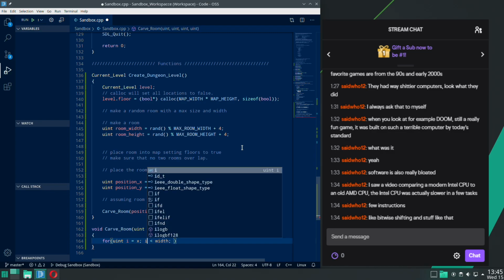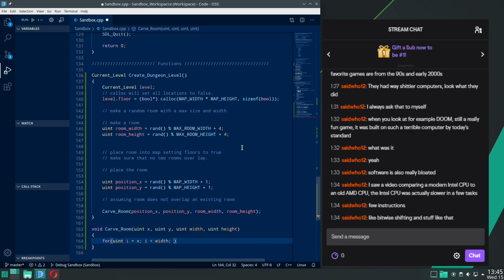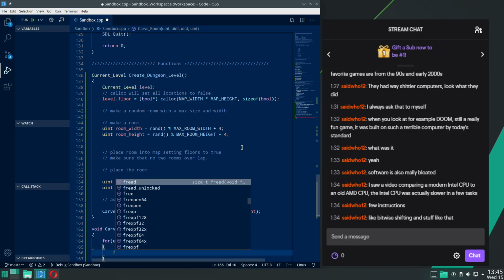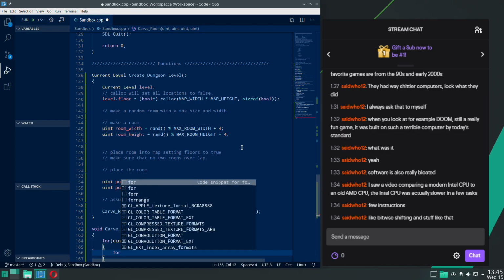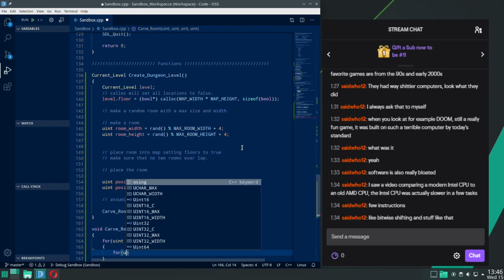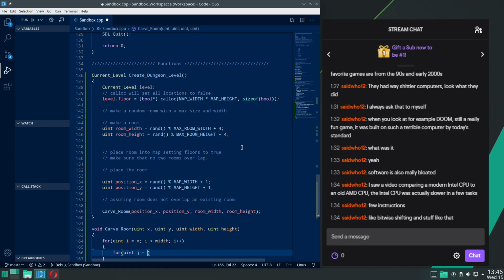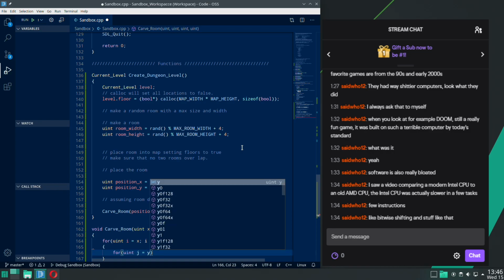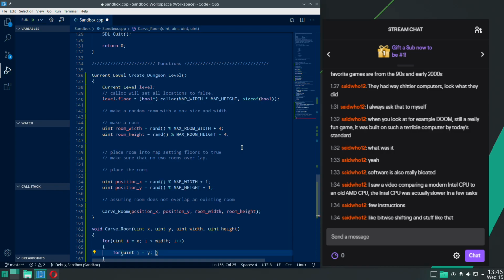That doesn't help. Let's get the right variables going, shall we? And for j equals y. I think you can write this yourselves now.